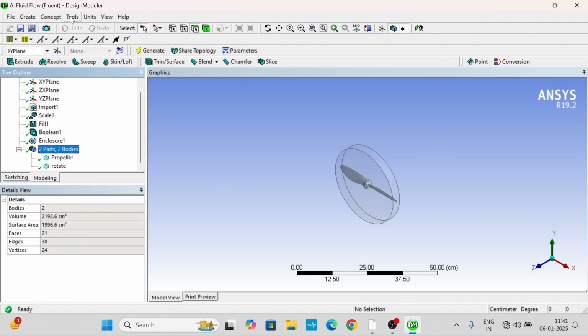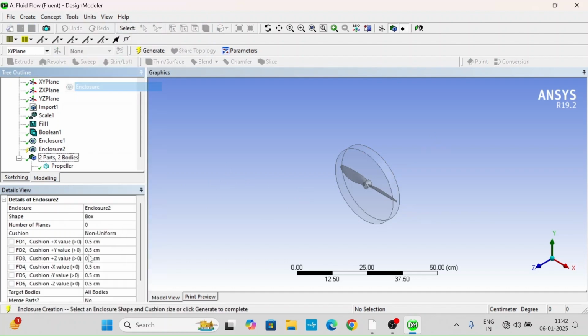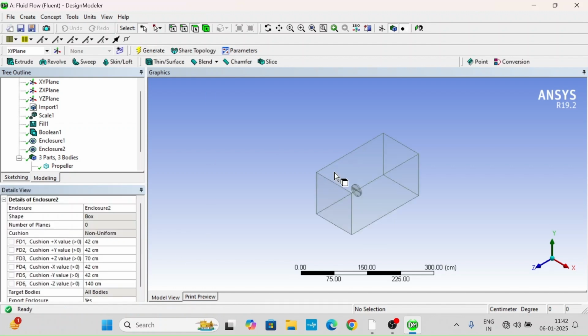Okay, now let's create another one, another enclosure box. Let me say 42, 70, 42, 140 and click on generate.